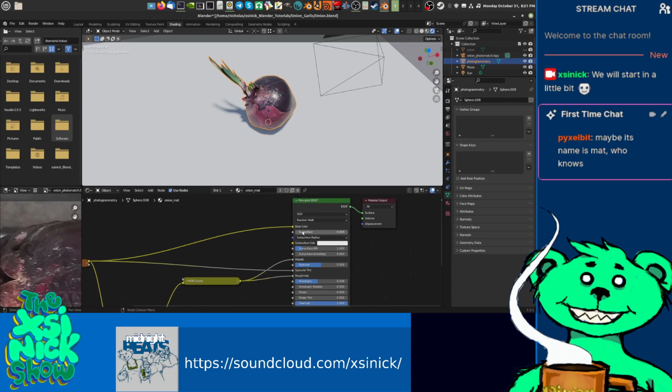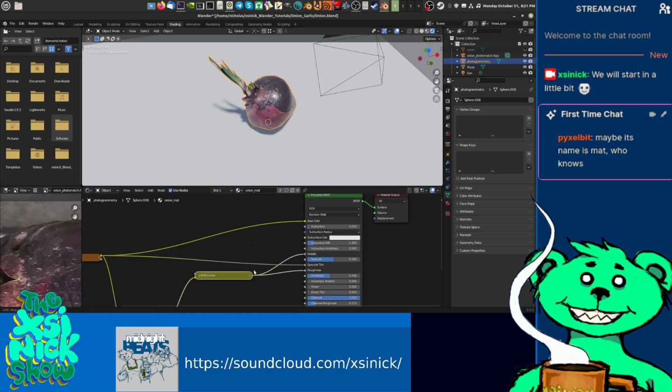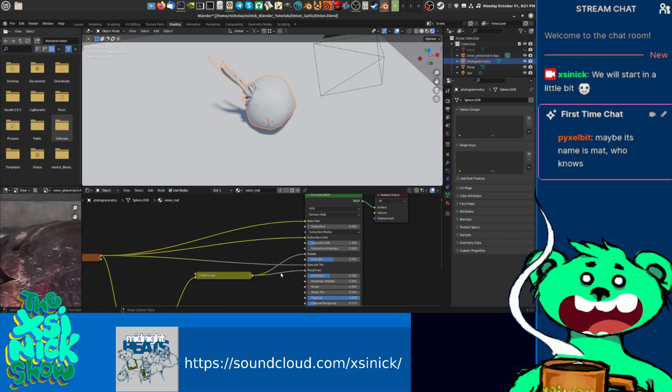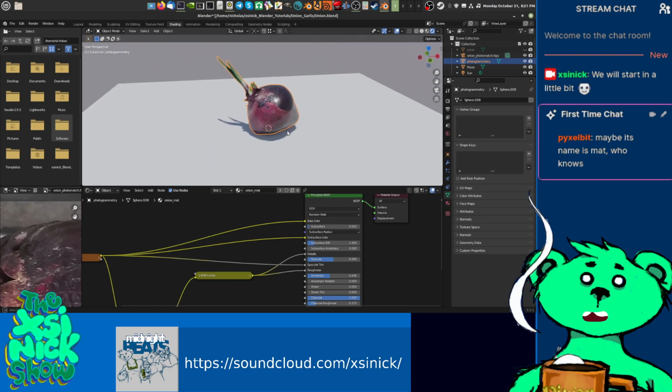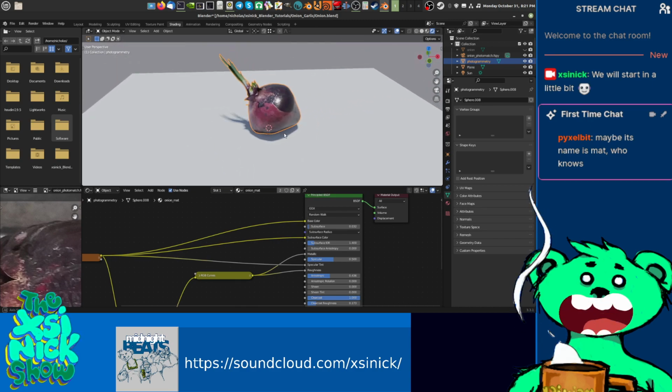Some surface, yeah. Let's see if this affects. Yeah, see that's not making sense. We do that, then let's check that subsurface color right there. That did something. That definitely made it pop. We added a little subsurface to that. Yeah, this is a shiny onion, guys. It's wet.